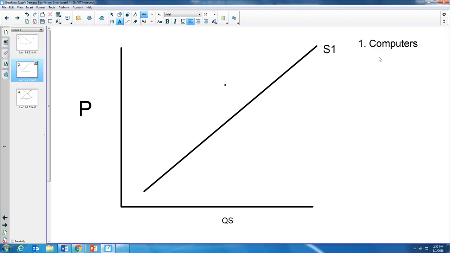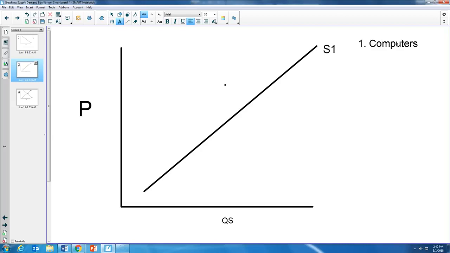And then we're going to ask the second question on our instructions, which is, did the price of that item, computers, change? Well, in the word problem I read, the cost of microchips falls. Remember, cost and price are two different things. Cost is something that a business incurs in making the product, where price would be something they charge for the final good or service they produce to the consumer. So their cost has decreased, which has made it easier to make their product, but that is not the price. So we're answering no, did the price change?